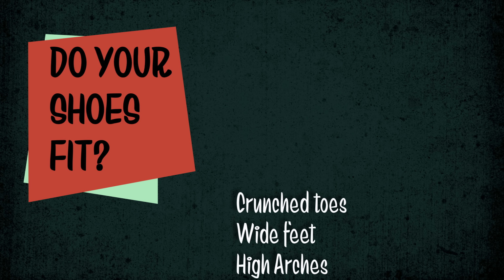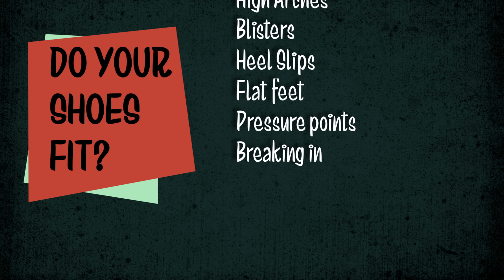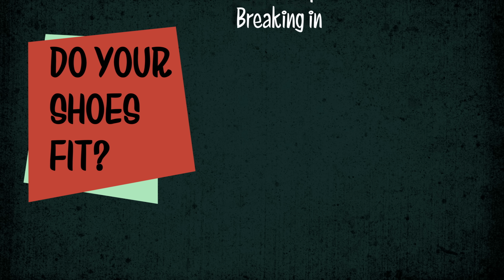Honestly, it's better if you don't just wear the same pair of shoes all the time, because if there's something that's not quite right about that one pair of shoes, it's just gonna get amplified. If something's being underworked or overworked, it's a lot. So in many ways, you don't want one perfect pair. You want a lot of pairs that work for you, and those are the tools that we're going to be talking about today. All of the different ways that shoes can mistreat your feet, and all the things you can start to look out for that might be good for you or bad for you.